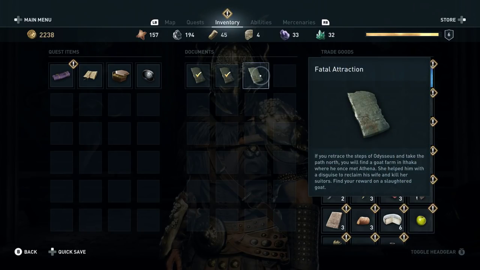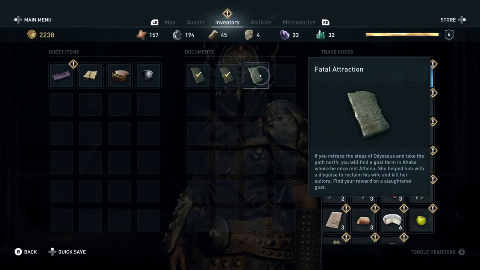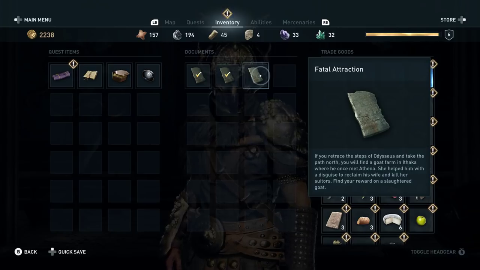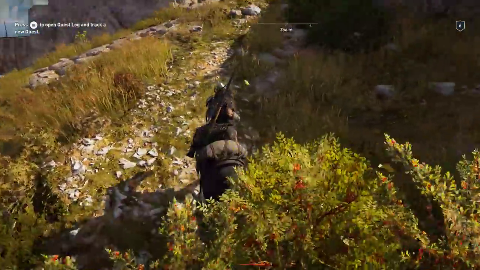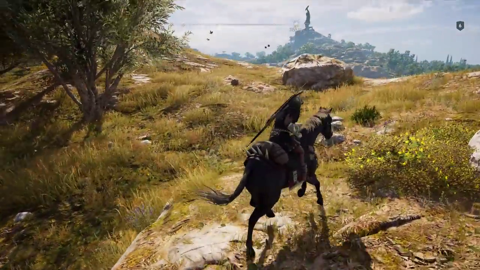If you retrace the steps of Odysseus and take the path north, you'll find a goat farm in Ithaca, where he once met Athena. Helped him with the disguise. Find your reward on a slaughtered goat. Find a goat farm in the north.